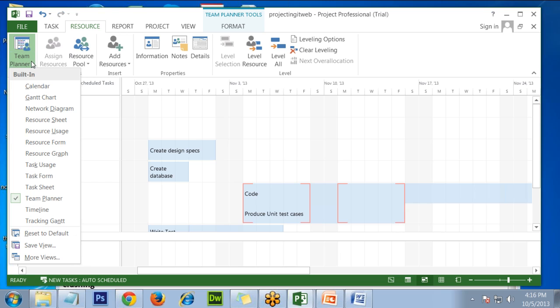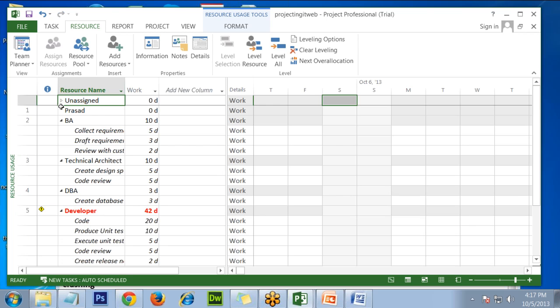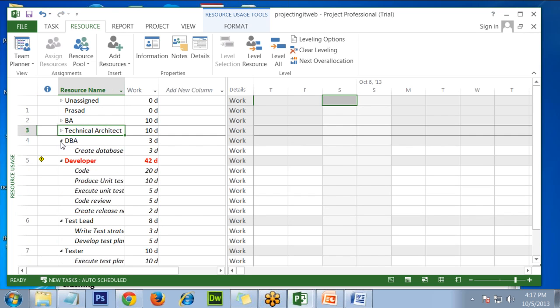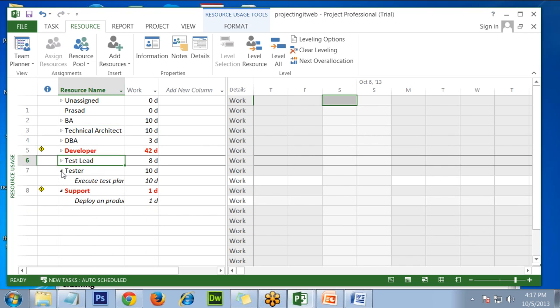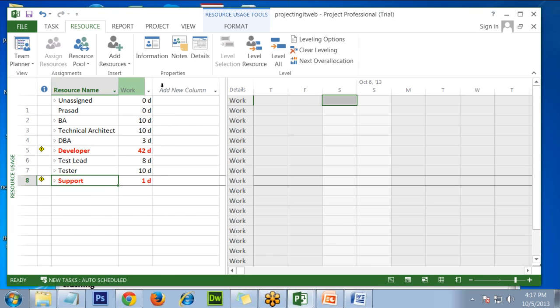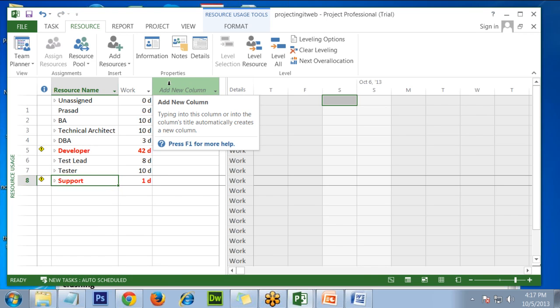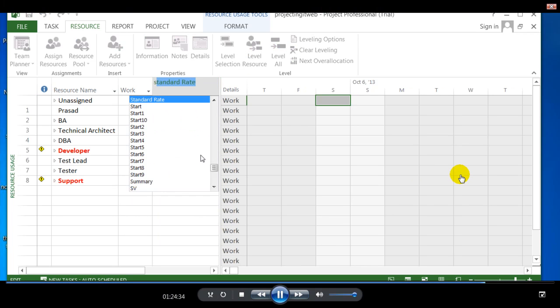Apart from that, you can also go to something called resource usage. If you go to resource usage, you will see all resource names here. Just collapse all of them. What you can do is add a column here for start.